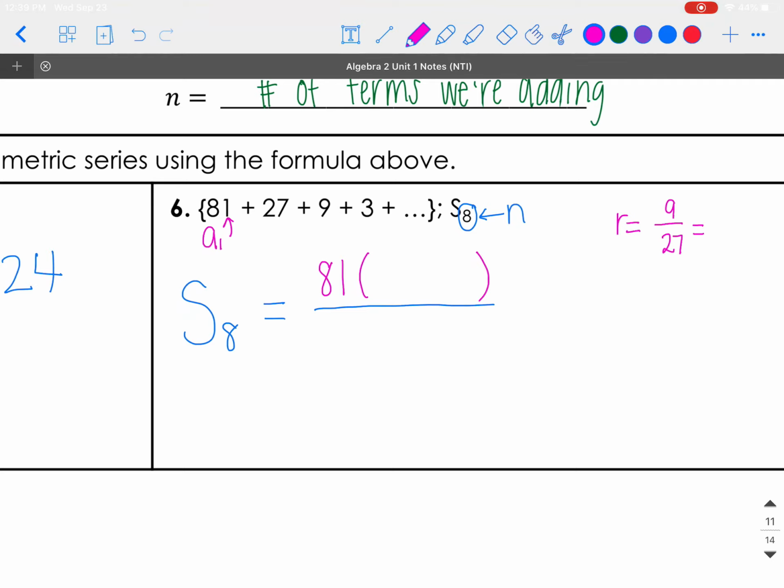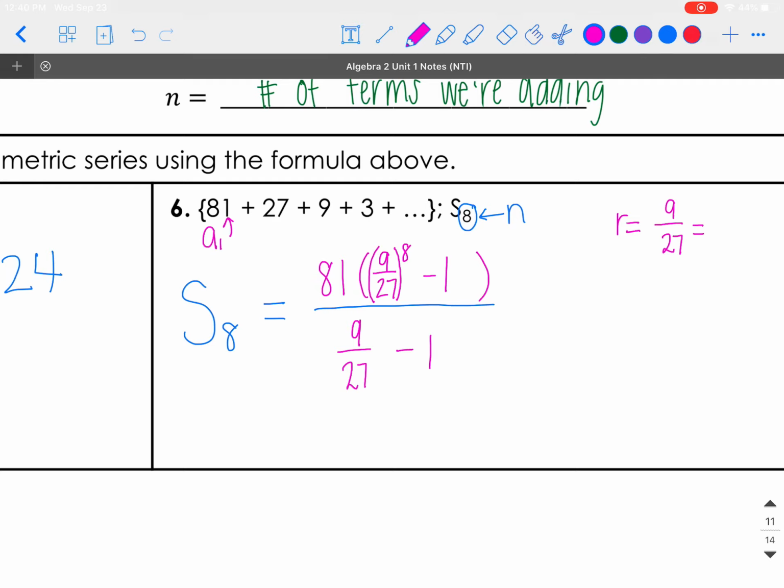That is 0.3333333333333 forever. So in a case like that, when it's a repeating decimal, I want you to leave it as a fraction. For this case, you can just leave it 9 over 27. That's okay. Or you could reduce it down to 1/3. But here's the thing. You need to put extra parentheses around that fraction. And then, because the exponent is 8 minus 1. And then on the bottom is 9 over 27 minus 1.